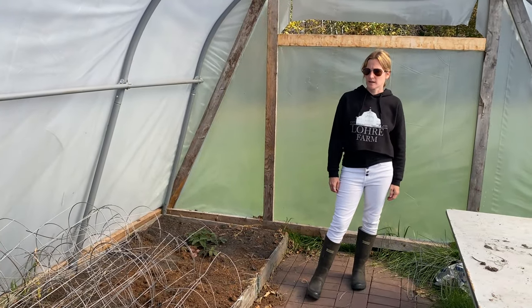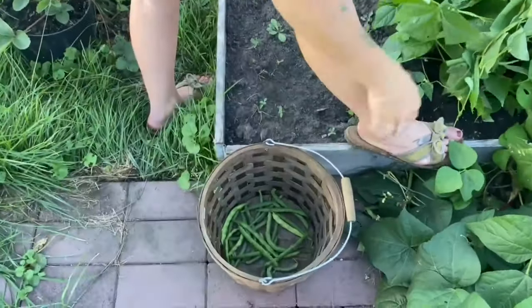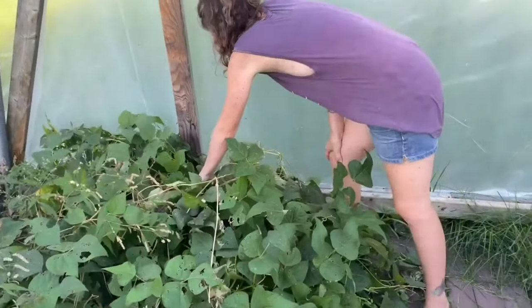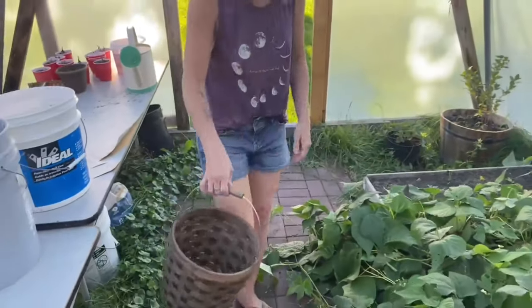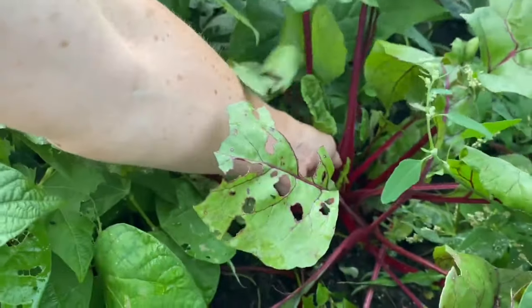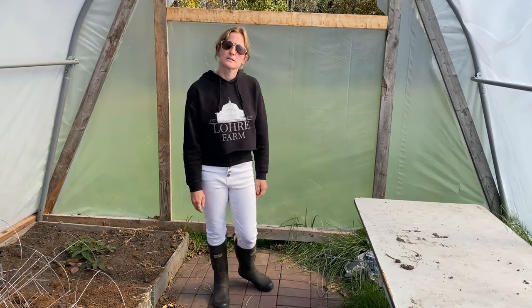This is greenhouse number one. This is where we had our beans planted and beets, and then our fall crop which was lettuce and Swiss chard. I did transplant some strawberries in here because I think next year what I'm going to do is make this all strawberries — but we'll see. It's protected from the chickens, and hopefully we don't have to lock the chickens up nearly as long as we did this year. This one held up really great to weather and produced really well for us. We have a lot more space in here that I think we can optimize a little bit better next year — maybe get a couple more planter boxes in here. But we got all winter to plan that.